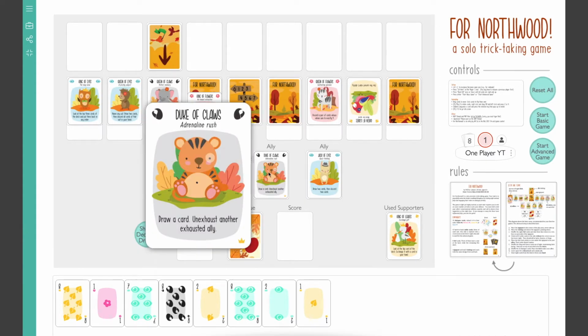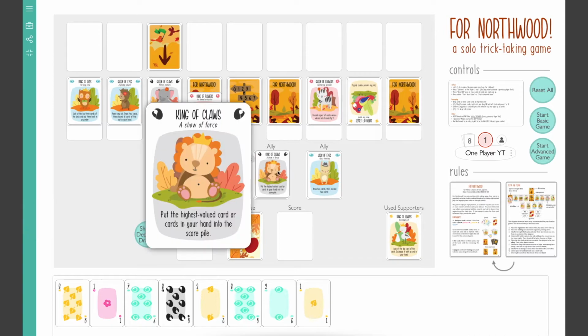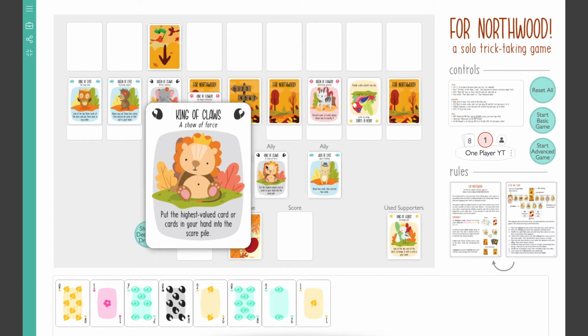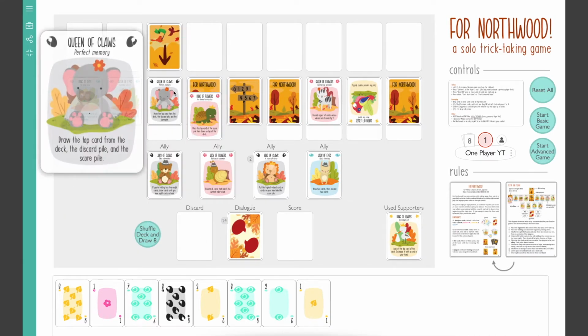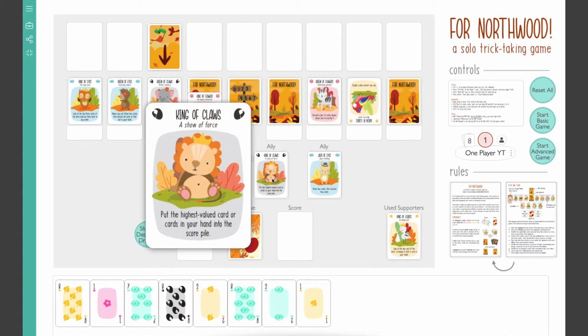Right, you draw. Wait, hang on. That changed, didn't it? That was wrong. Hang on. There it is. I think I must have picked up two cards by mistake. So this: highest value card or cards in your hand into the score pile. Right. Yeah, maybe that'll go well, maybe it won't. I don't know. We only need to win two. Oh, actually, that won't go well at all because I don't want things in the score pile.